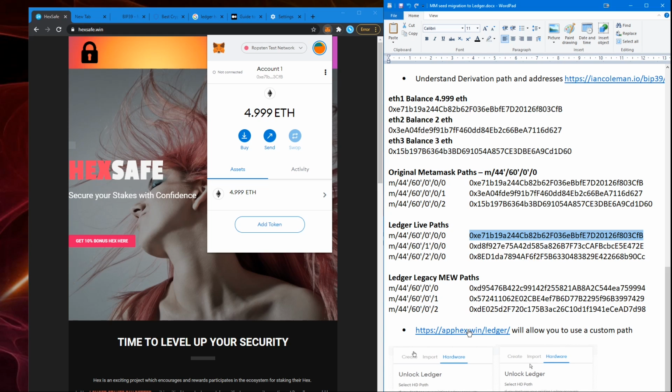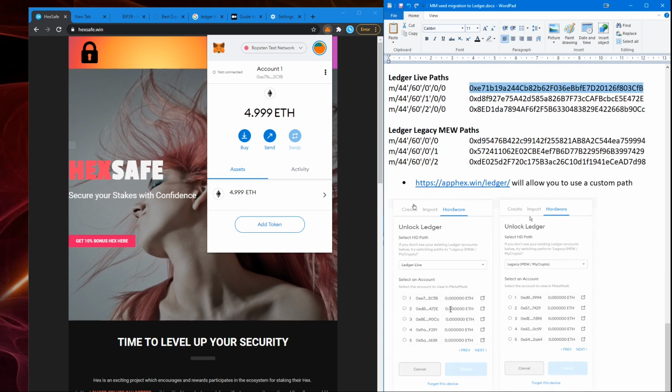So what that looks like when we're importing our addresses, or linking our hardware wallet, I should say, connecting our hardware wallet to Metamask, is that we're presented with these two options when we connect our Ledger device. So the Ledger Live path, which references these addresses, or the legacy MEW path, which references these addresses.